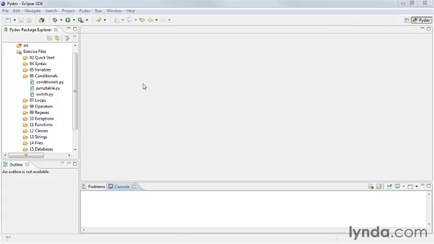Some languages have a special control structure called switch or case or something like that that allows you to select from multiple choices of a single variable. Python doesn't have one. So we're going to take a look at one particular strategy where you can do this very easily within Python, and you'll see that it's not necessarily a weakness in the language, it's just a different way of looking at things.